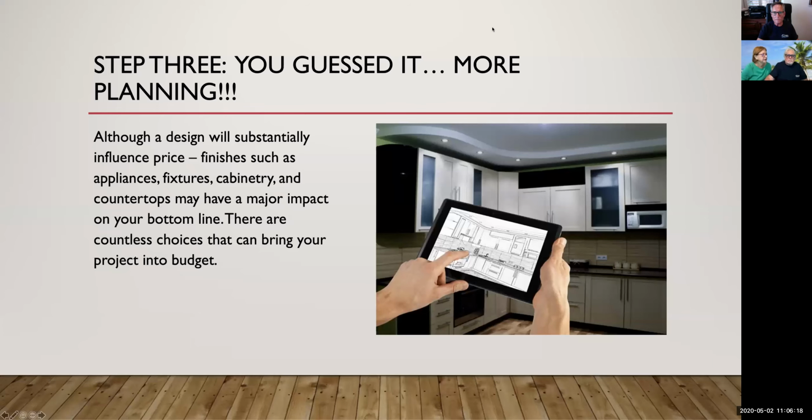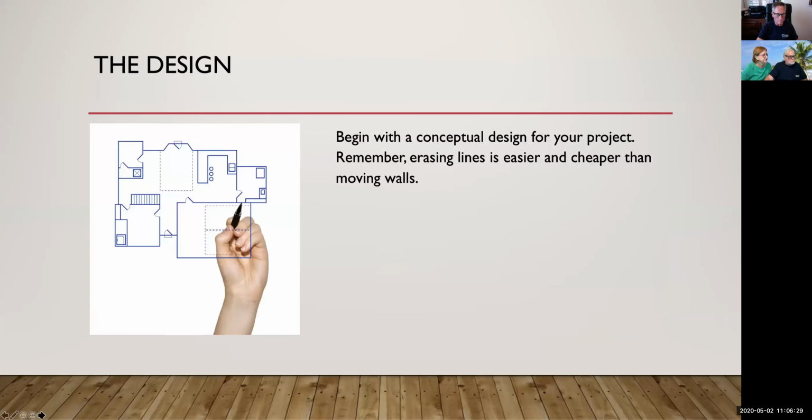Finishes such as appliances, fixtures, cabinetry, and countertops not may, but will have a major impact on your bottom line. There's so many choices to make that you really need to be aware of what it is you're selecting and how it will hit your bottom line. You want to begin with a conceptual design for your project. Remember, erasing lines is much easier and cheaper than moving walls.